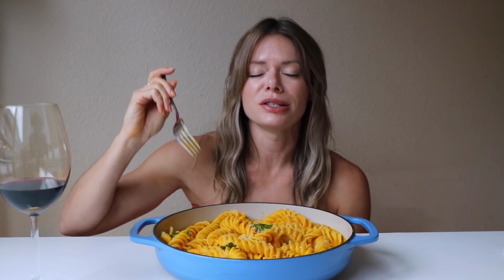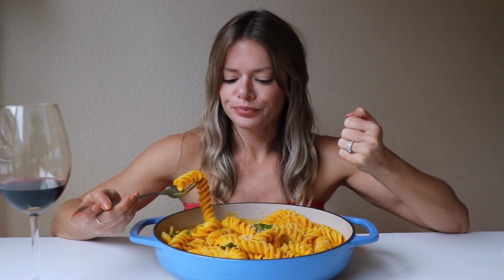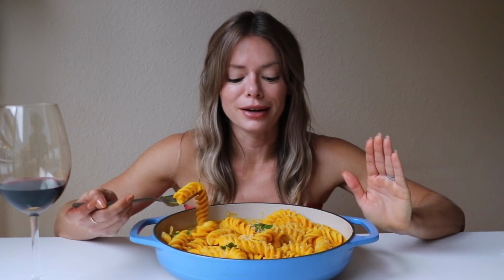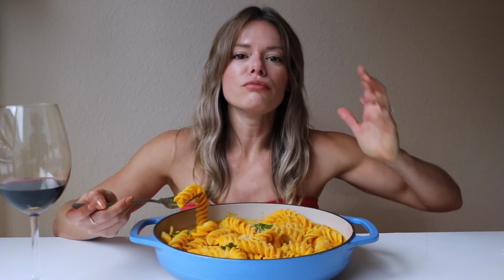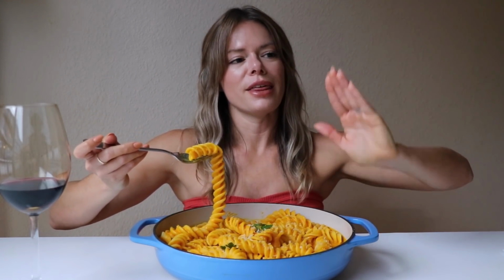I said it before, this seriously, so savory. The apples, when they roast, they get really sweet. They already had this really awesome tartness. So it adds the tart, the sweet. The carrots are already getting that kind of deep sweet flavor. The miso is salty, so it balances out that sweetness. The onion is definitely more savory too, and the lemon juice that I added off camera at the end definitely helped give that little extra oomph in the tang department, because the apples were definitely a little bit more sweet than tart after they baked.